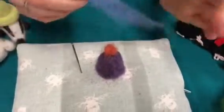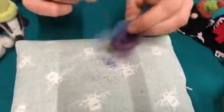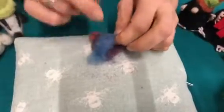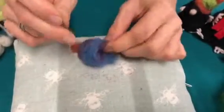But if you do want to give it a different colored rim, then just take a wisp of wool. By the way, this is our natural dyed New Zealand merino wool, which I absolutely love. It felts down super quick, and it has these lovely more sort of muted colors, which I think are really great if you're making winter accessories. So I'm felting this down.